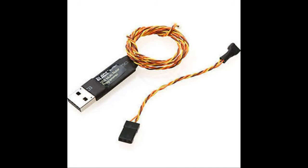I do plan on upgrading to the 2.0 firmware using this USB interface. It's a multi-rotor programmer, and it's about $13.75 on eBay.